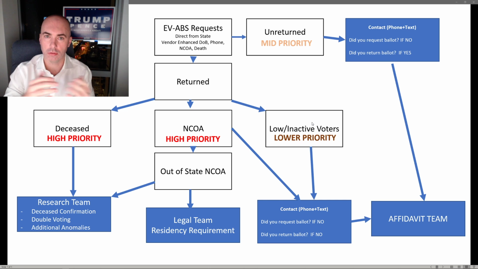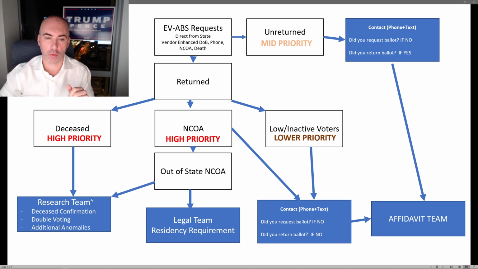These are people who perhaps have never voted, or maybe they voted once 10 years ago. They incidentally registered to vote because they did it when they got their driver's license or when they graduated high school or something. Let's talk first about deceased. Just because somebody gets matched doesn't actually mean they're actually dead.